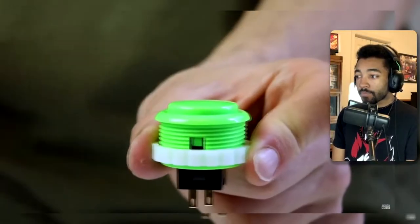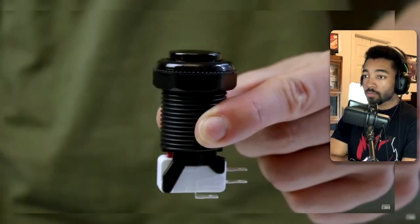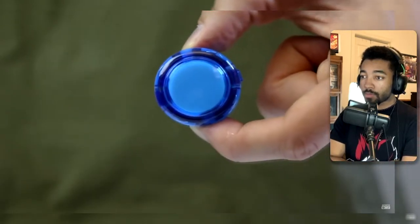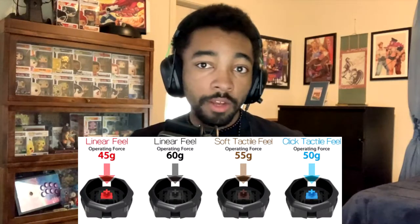Then there are buttons. If you're playing on a Japanese machine, the Sanwa or Seimitsu buttons are going to be flat or slightly convex. American buttons, like those manufactured by Happ, are concave and require you to push them a little further before they click. Some buttons are more sensitive, some are quieter, and different types of plastic feel different to your fingers. Buttons are a very underrated aspect of fighting game design. A growing trend is arcade stick buttons with mechanical keyboard switches in them, which opens up the entire world of mechanical key switches — the possibilities for different types of gameplay feel are near endless.